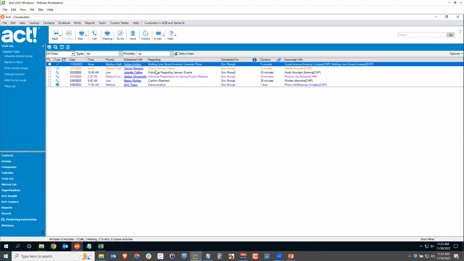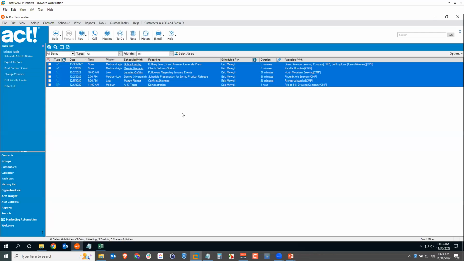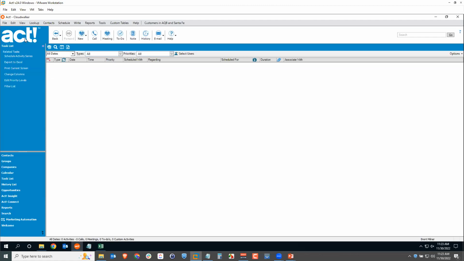All we're going to do is select all the tasks. So hold down your Shift key and click the bottom task to make sure they're all selected. And then from here, all you have to do is go to your edit menu and choose cut. And it'll cut those into your clipboard. And then if you go to your edit menu again and click paste, it will paste those back in.